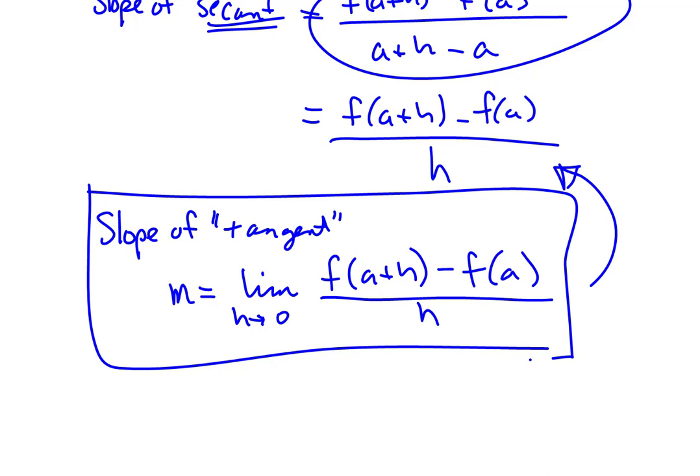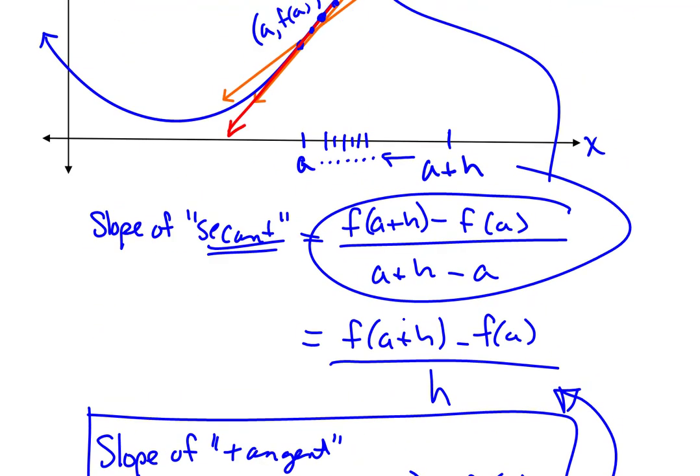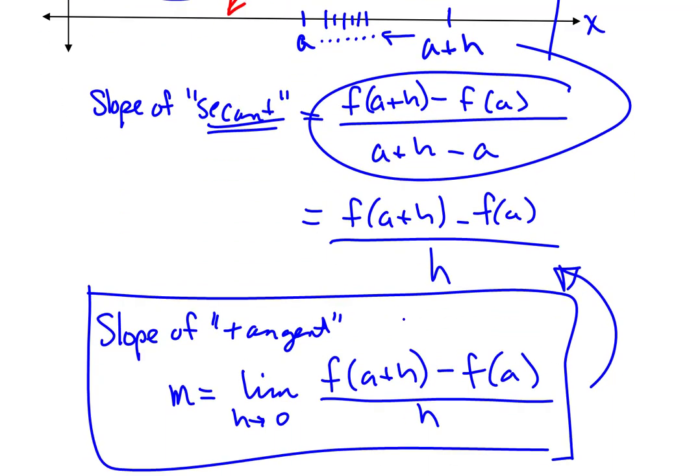Now, I will say too, this is not the only way to write the formula for the slope of a tangent line. There's one other method often listed in textbooks, and it's just as good. It's no different other than instead of separating the 2 points as a and a plus h, they would separate them with 2 different letters altogether.